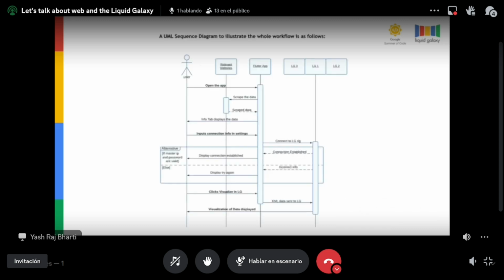So this is how I define my workflow, and this is something that along the same lines but differently at the same time you will have to do. This is something that is very much on the lines of how we want things in a UML diagram, which is a standard architecture for making these kinds of diagrams. And this is a UML sequence diagram. I made several UML diagrams. I'm just showing half of what I did in this particular segment.